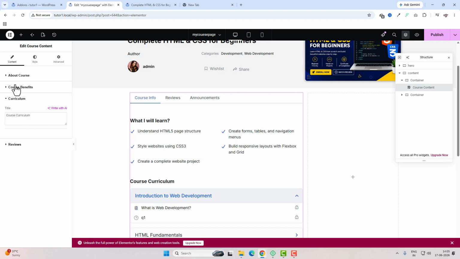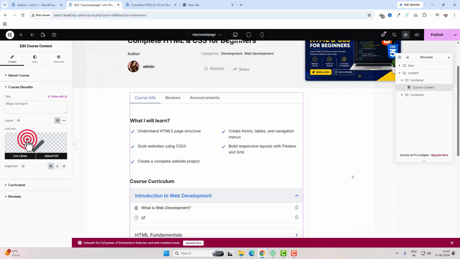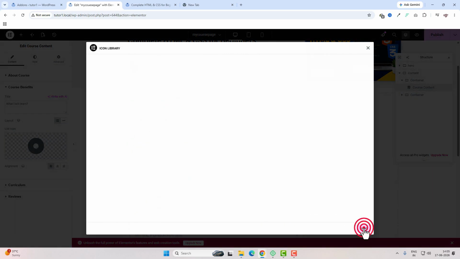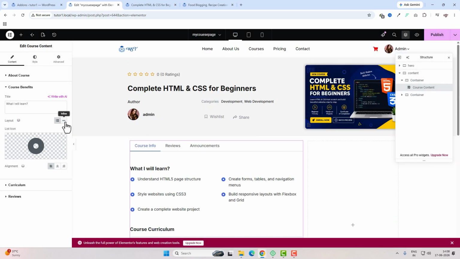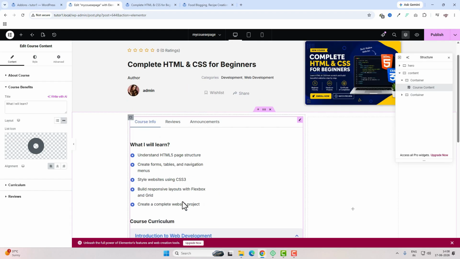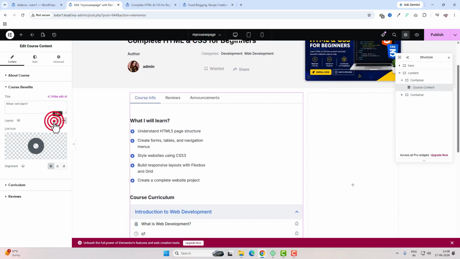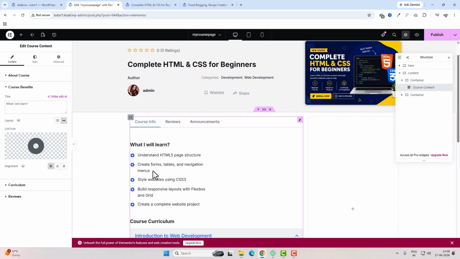Okay. I don't like this icon, so let me change the icon first of all. Suppose I need this icon, click in the insert, and here in the layout, I think this inline will look good. As you can see, it's looking good. It's totally your choice. You want list or inline, but I'm keeping it inline. Okay. Next, here everything I'm keeping as it is. If you want to change the color and everything, you can do it.